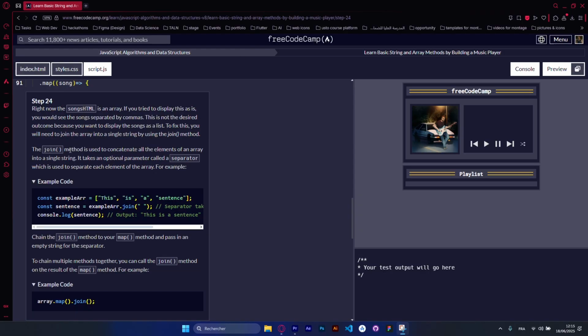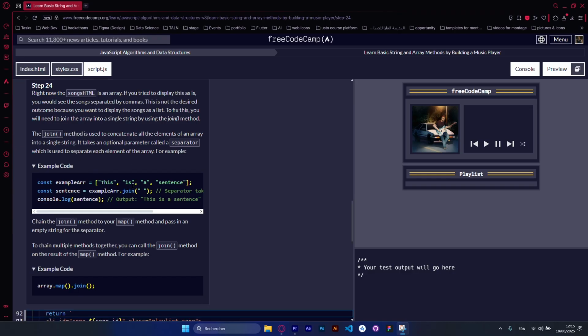The join method is used to concatenate the elements of an array. So we need to concatenate the elements of the array into a single string. It takes an optional parameter called separator, which is used to separate each element of the array. For example, we have this array.